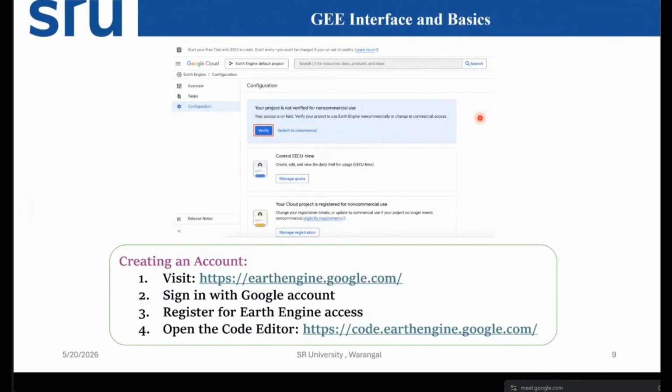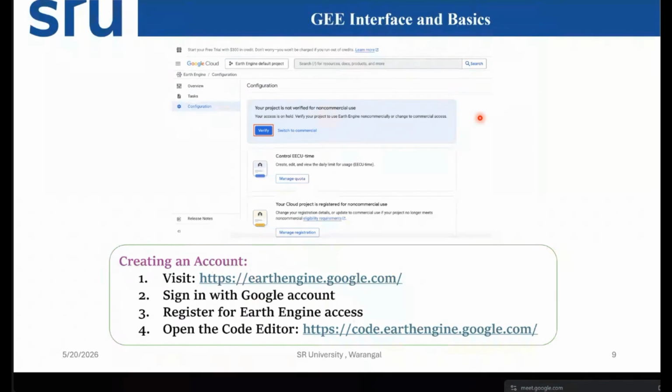First of all, for GEE, we have to create an account. If you have an account, you can work with me. Otherwise, you can see how I am doing it, and you can create the account later on and analyze the data. I will provide the code I prepared for today. I'll discuss some of the indices, and I'll provide the code also with Dr. Sankalp. He can distribute it to all.